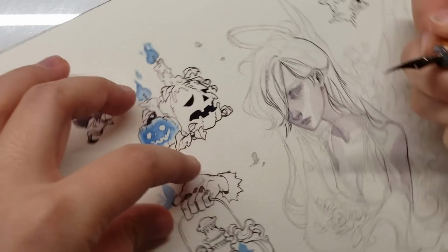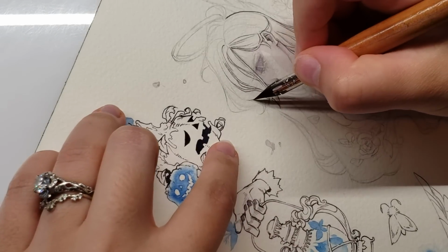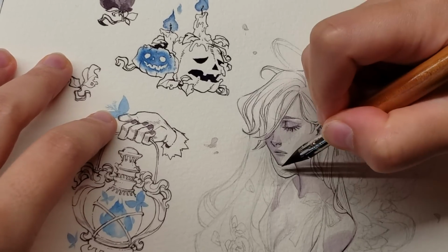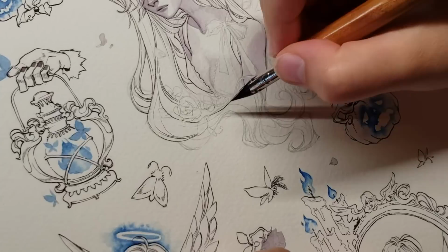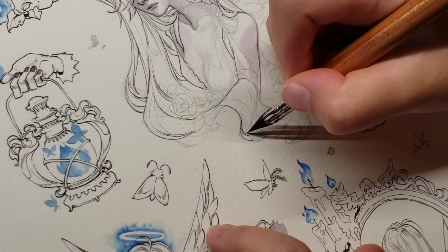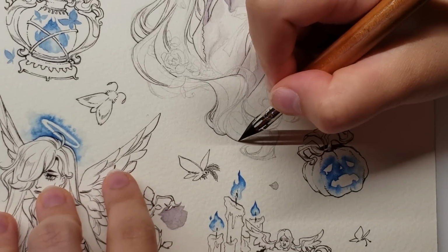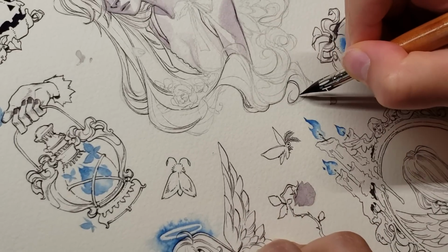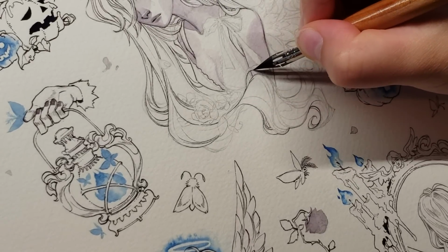Since it's been such a long time since I've done this type of process, drawing traditionally using ink only, I wasn't 100% sure how I was going to approach the hair, since I do have many different ways in which I sometimes tackle it depending on the illustration. So for this one, after I looked at how the skin was turning out with just the tones, I decided to go with a very, very layered process for the hair that is not super shiny, but more concentrated on blending the different tones of dark into the hair, creating sort of the watery type of ebbs and flows of the color of the ink.